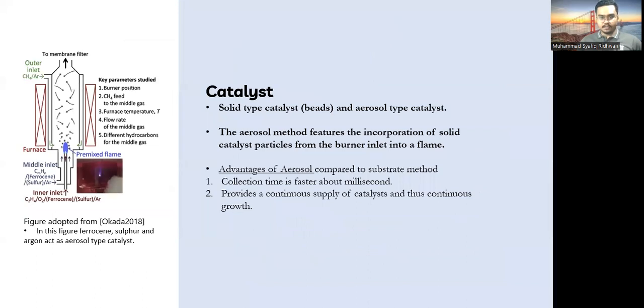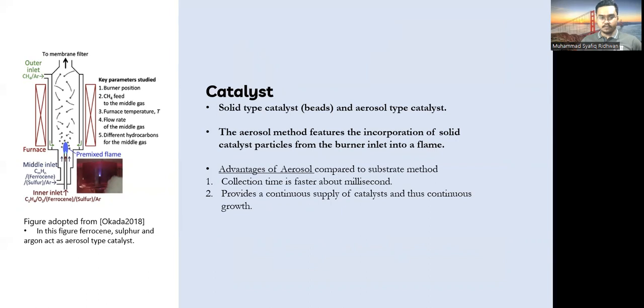Catalyst is the most vital element in flame synthesis in order to grow CNT, because without catalyst, the CNT can't be produced. It is because the catalyst material itself acts as a substrate to grow the CNT. The analogy is like the catalyst acts as a baseline on which we will develop a home. This means the catalyst provides a place where the carbon precursor can be deposited and lastly form the CNT.